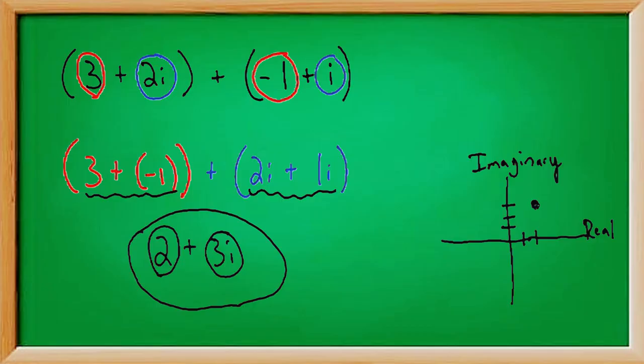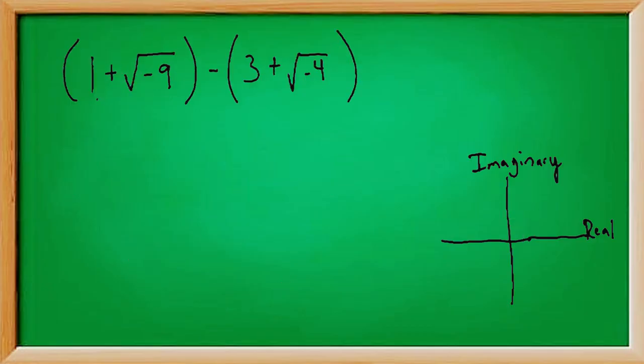So now let's go over one more example. So here we have 1 plus the square root of -9 minus 3 plus the square root of -4. And at this point, you should know that it's not possible to have a negative inside your square root. This is what we call an imaginary number. And I'm going to rewrite these negative square roots with the imaginary letter i. So we have 1 plus the square root of -9. So instead of the square root of -9, I'm going to put square root of positive 9 times the square root of -1. 9 times -1 gives you -9. And that's being subtracted by 3 plus the square root of -4.